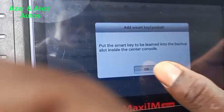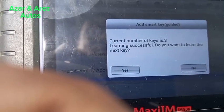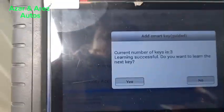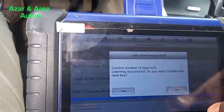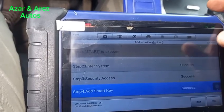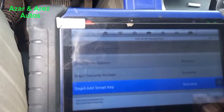Let's see. Now, it has learned the key. It was initially 2 keys. It has learned 1 key. It's asking if I want to learn the next key. Of course, the answer is no. There are no more keys to be learned. Our smart key is successful. So, the key has been added.